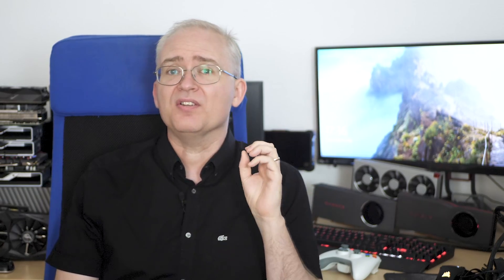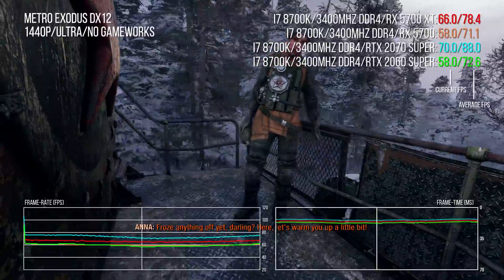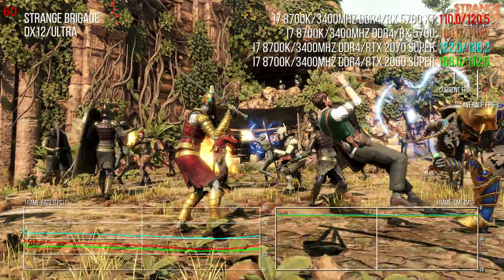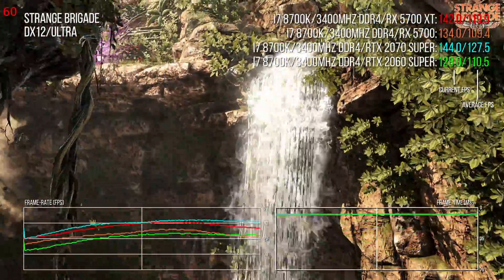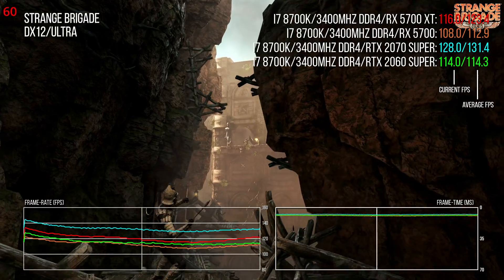In this video I'm concentrating on the 5700, which is arguably the better product overall. Similar to Vega 56, the cutbacks AMD has made don't harm performance that much in too many games, and up against the RTX 2060, what you lack in forward-looking rendering features you gain with an extra 2GB of VRAM. These benchmarks were rendered before AMD's last-minute price cut, so the inclusion of the 2060 Super is better geared to the XT, but let's go with it. I consider these great 1440p cards, so that's what I'm concentrating on here.